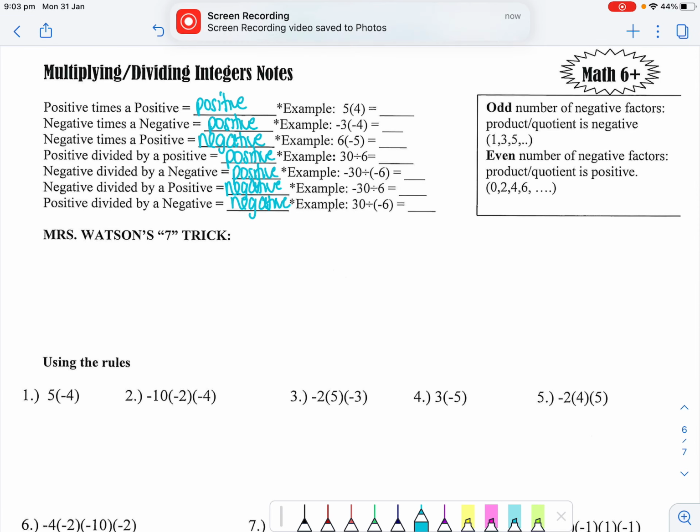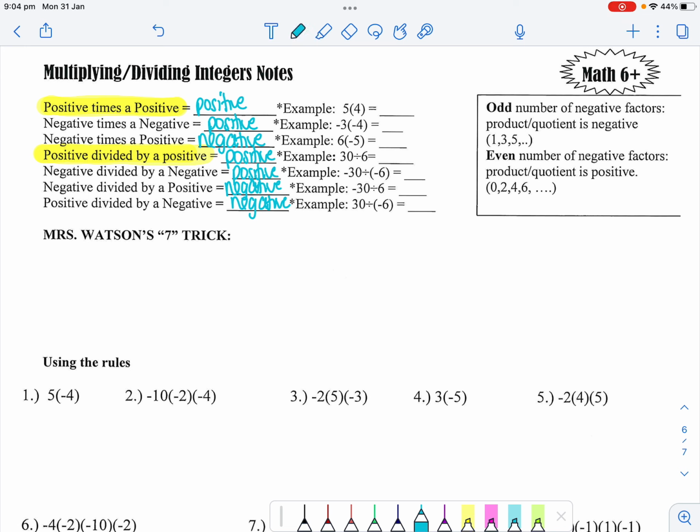Hey everyone, today we are going to be talking about multiplying and dividing integers. Just like with adding and subtracting, there are specific rules for doing multiplication and division with positive and negative numbers. We already know this one and this one because it's what we've been doing our entire mathematical lives at this point. So all that positive multiplication and division that we've been doing still applies.